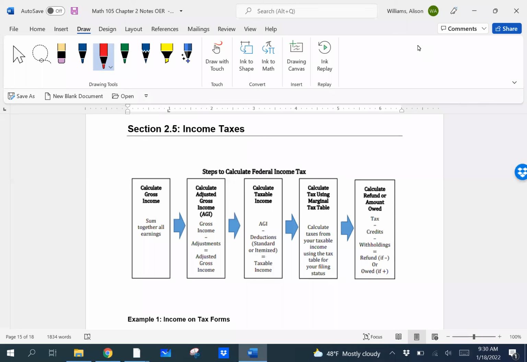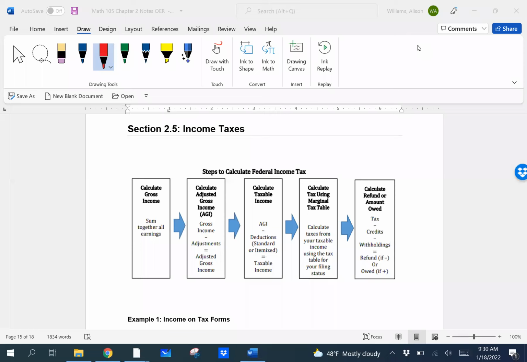In this video, we're going to talk about income taxes. Now, a lot of people know that once a year you pay taxes to the federal government and the state government, but most people are unaware of how those taxes are calculated, where that amount comes from. Even the forms back in the day, when paper forms were used, and sometimes people still use them, the taxes are often already calculated for you. You don't even have to go through the calculation. But those come from somewhere, and we're going to talk about it.